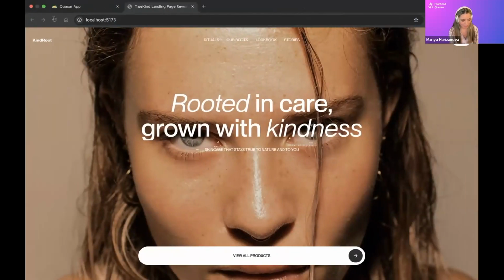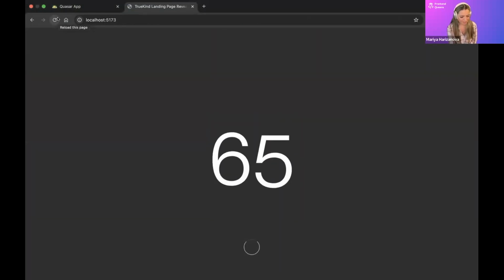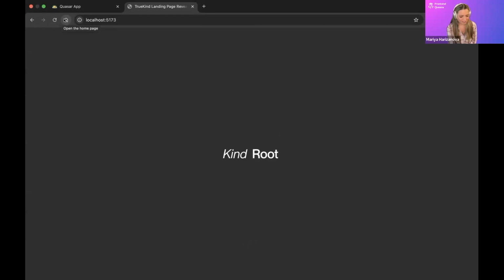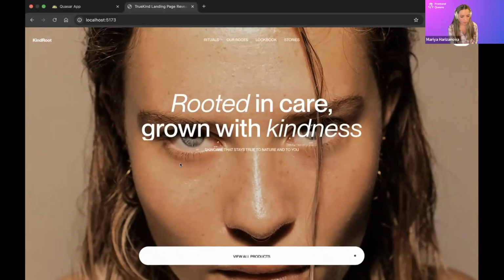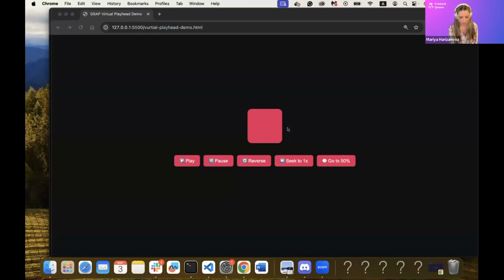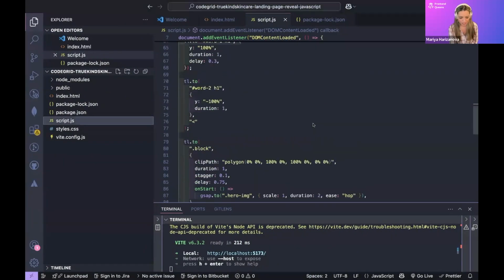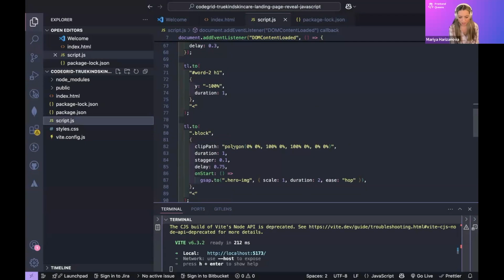Yeah, so I'm going to reload again, and we're going to see how beautiful this design is. Of course, there is a poly... I always have a hard time pronouncing this. So there is a polygon clip path which you can use for the main background image, and that's how you're giving this effect on the ends.